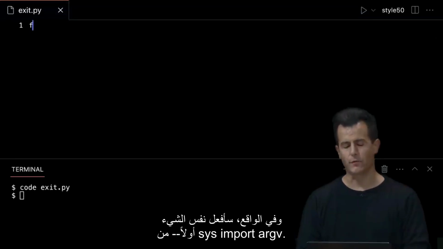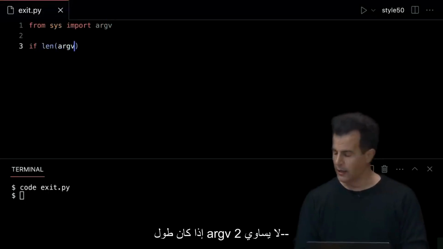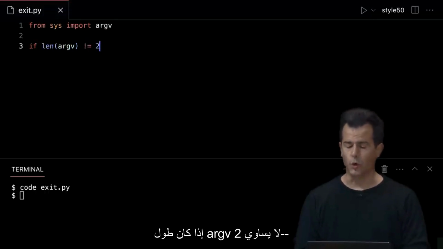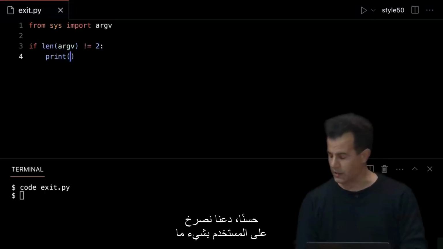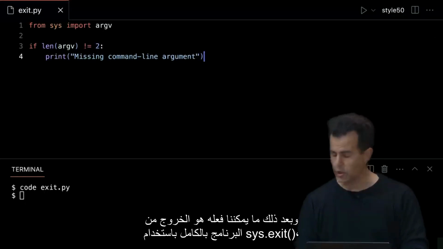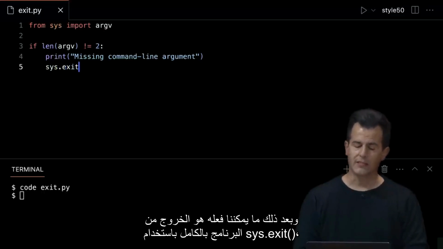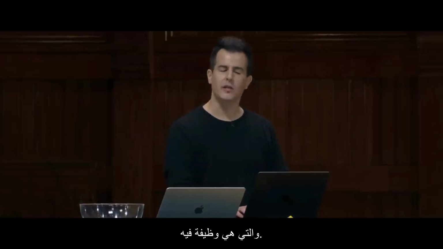And actually, I'll do it the same first. From sys, import argv. If the length of argv does not equal 2, let's yell at the user with something like missing command line argument. And then what we can do is exit out of the program entirely using sys.exit, which is a function therein.